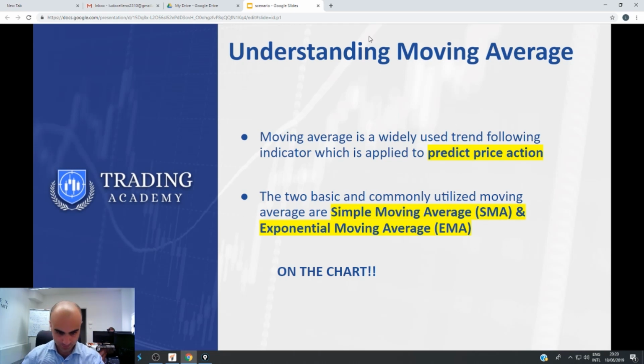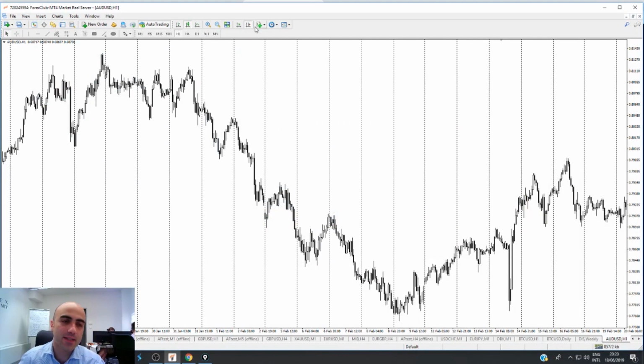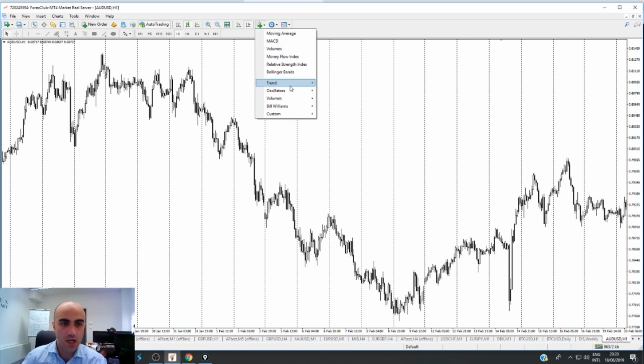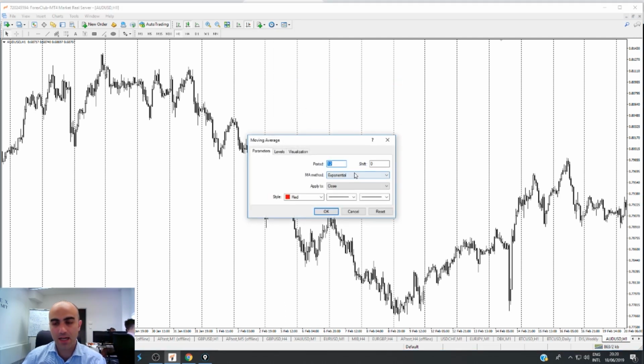I just want to show you on the chart how it's going to look and how to set it up. We go to the indicator list, of course, under trend, and moving average. We'll decide on an average of period 12, so 12 candles back, and we are on the 1 hour time frame over here. Exponential and simple, as you can see in the moving average method, and apply to close. You can apply it as well to median and so much more else, but we want to look closer at the closing of the price. I'm going to make it red.